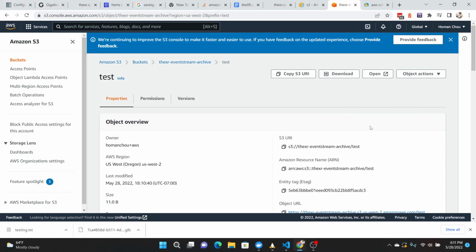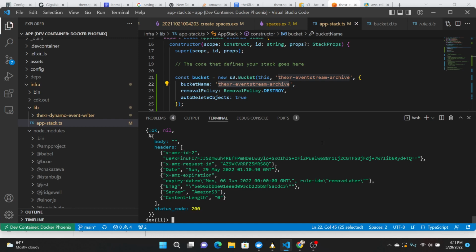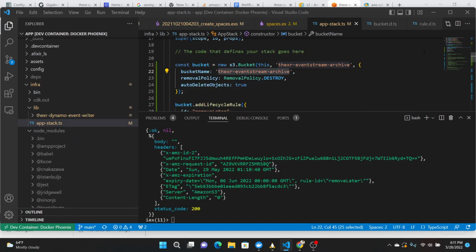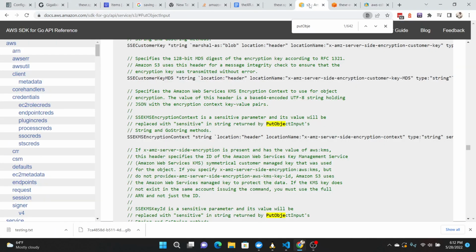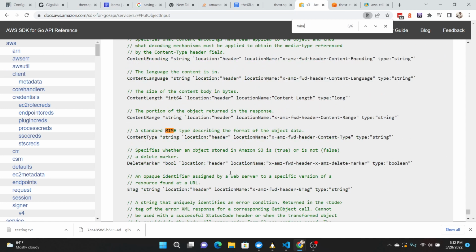Yep, works good. Okay, so if this is going to be JSON, we want to set something. We should set it on the file. So when we did a put object, yes, the body can contain other things, right? And let's go here, put object. Is there a MIME type? MIME content type. Here we go.